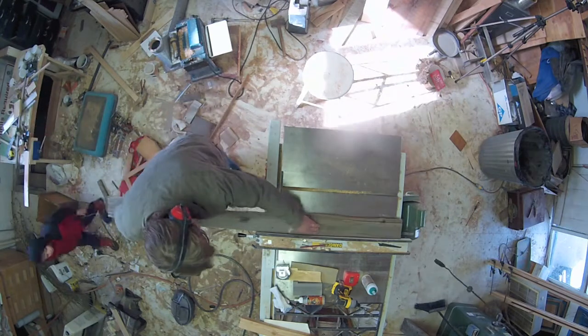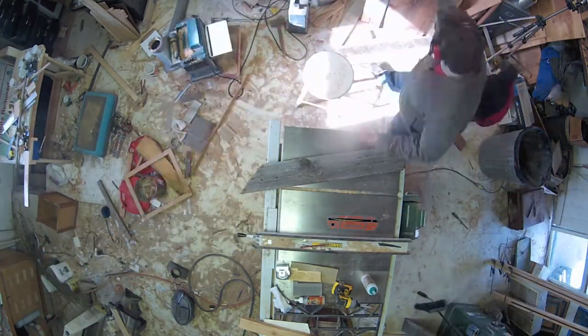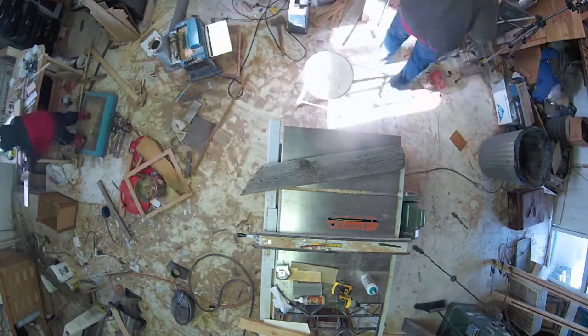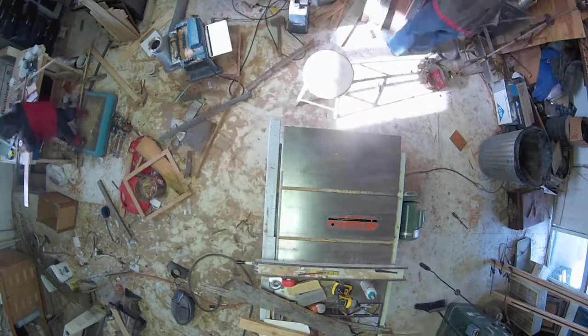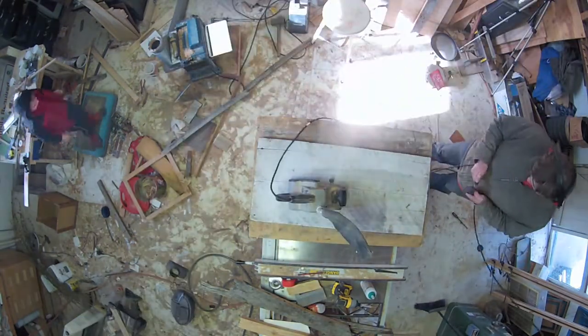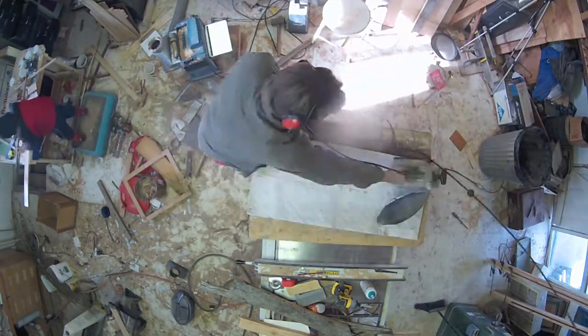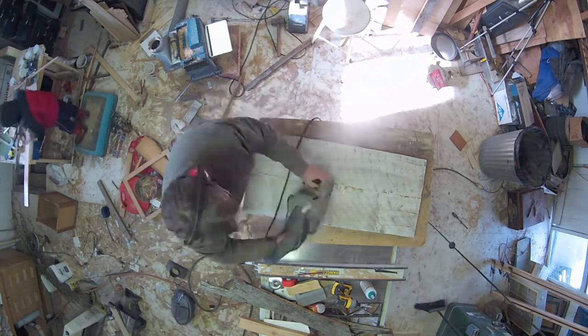I let him select the wood, and he picked out that large initial flat board. It used to be part of a mining trommel, and I figure that set the tone for a more rustic kind of barn lumber sort of table. So there you saw me trim that board off, and then you saw us trim up the mining wood, the barn wood.